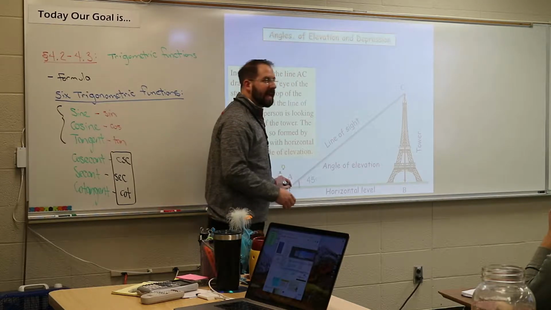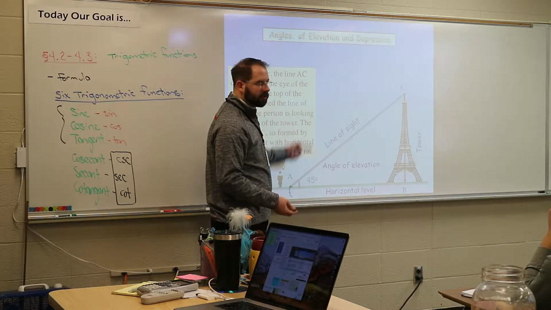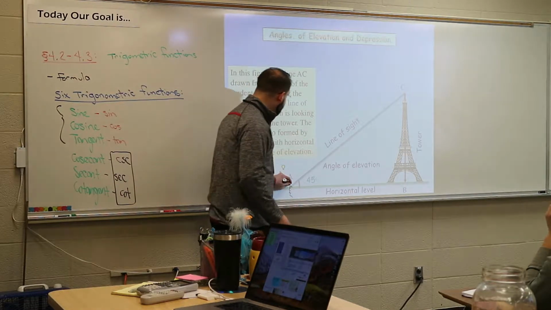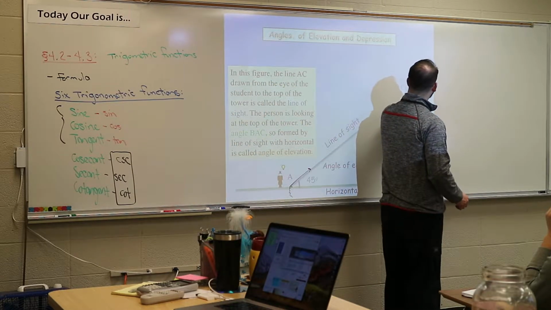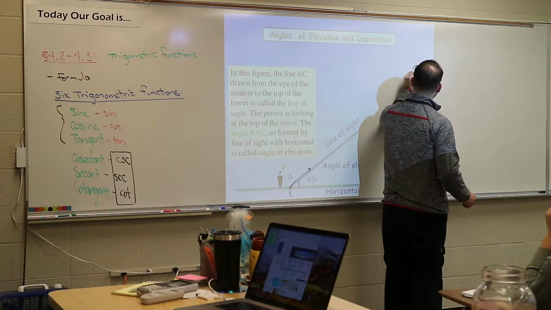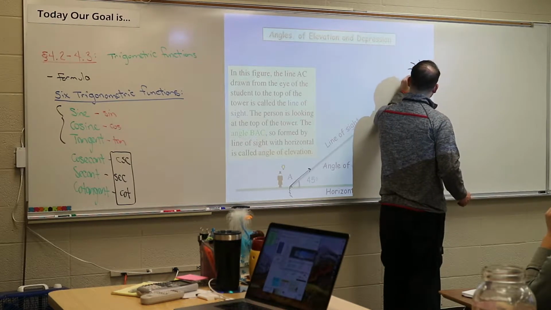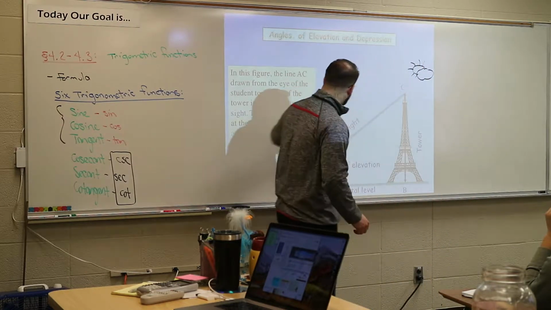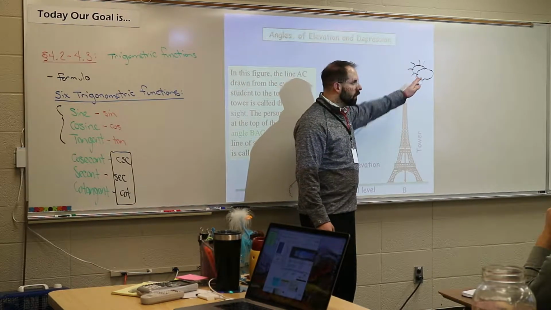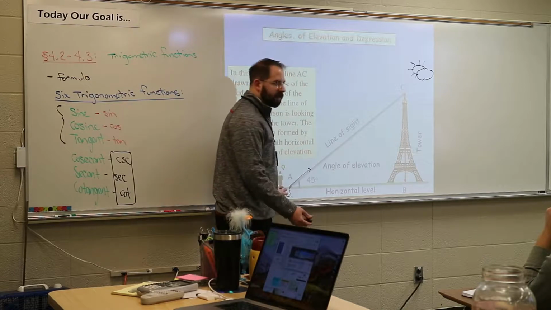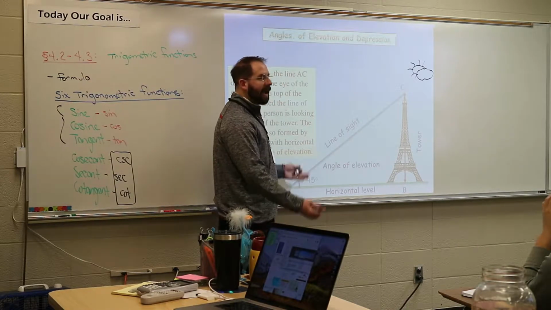If you're standing right at the edge of the shadow on the ground of the Eiffel Tower, or whatever object you're looking at, the angle of elevation will actually look at the sun. Let's put a plot over here and the sun peeking out. Here's the sun. If you're looking along a line of sight with a shadow, the line of sight will take you directly to where the sun is. That's a line of sight if you're using the shadow. But you can stand anywhere. You don't have to use the sun.